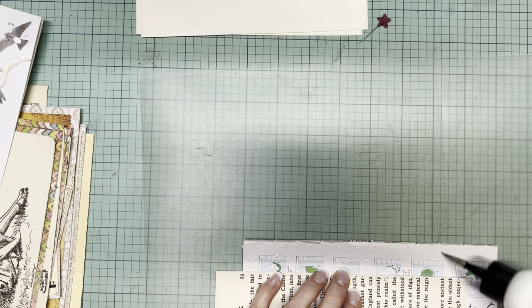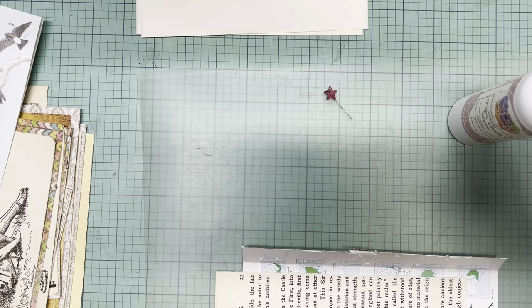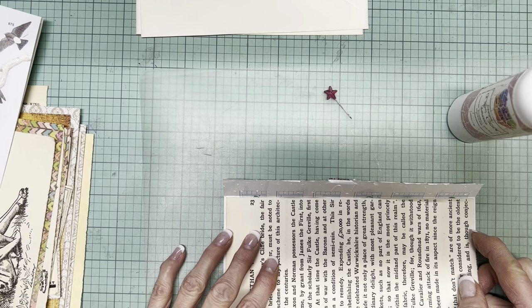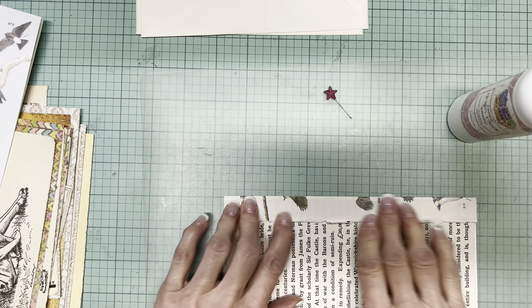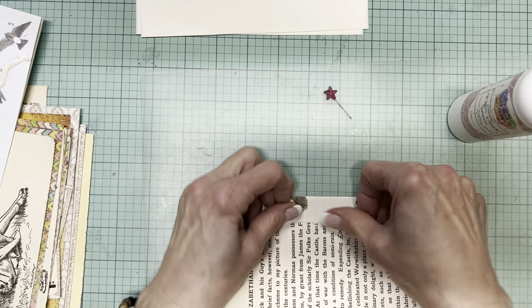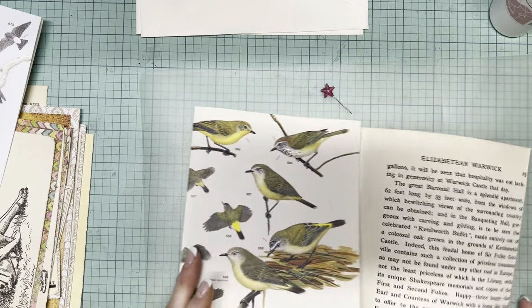And of course, I could be using a glue stick, but that's slower, and we're in a hurry here today because this is easy peasy. So naturally, whatever you have may be different from what I have. You may not have old books. You may not have field guides, although they are readily available. But whatever you have can be adapted to these ideas.